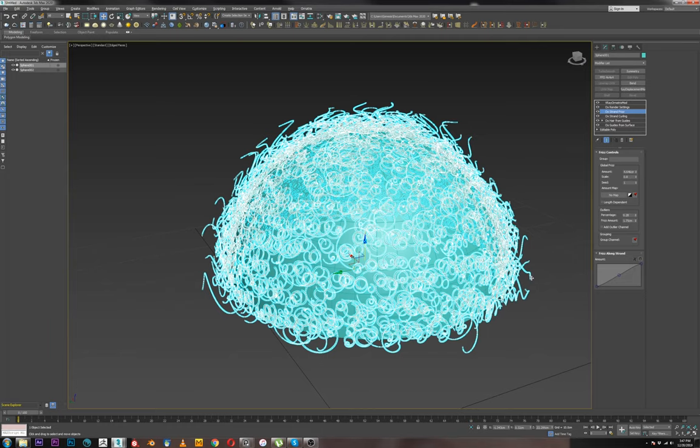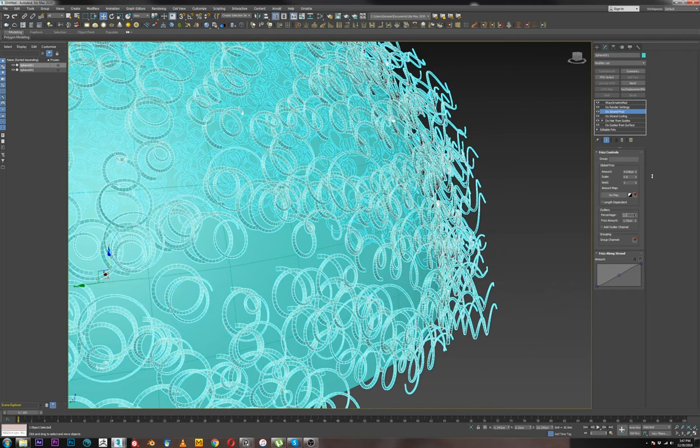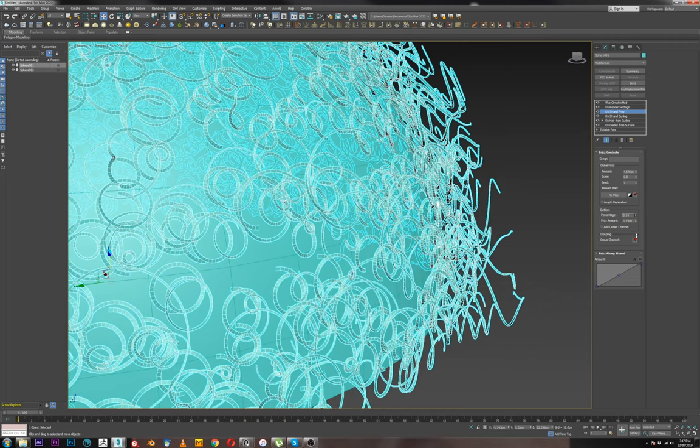So we see some hair sticking out, as you can see here. They are longer ones. And this is taking it from the frizz amount. So if we increase the percentage to 100, that means all the frizz is just going to stick out, which doesn't make sense. So we have to put this lower amount because we don't want all the frizziness to stick out, if that makes sense.